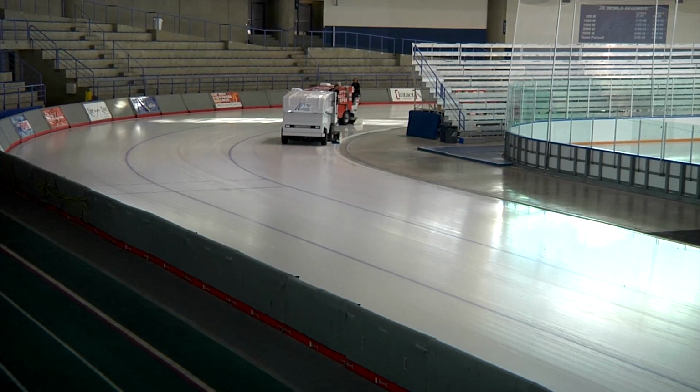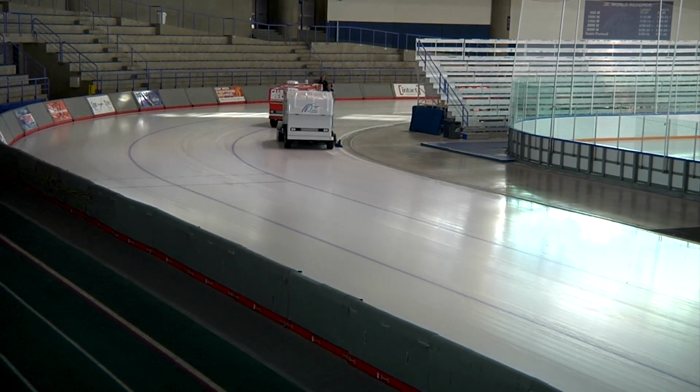So we use about 500 gallons of a water-based, kind of a clay-based paint here, and make everything nice and white. And after that, we just start to build the ice up slowly using hoses until we get about 1 inch. And once we're at 1 inch of ice, then we start bringing the ice resurfacers out, the Zambonis that we use here. Hot water, putting the hot water down and kind of melding all the layers of ice together, and that's our finished product.